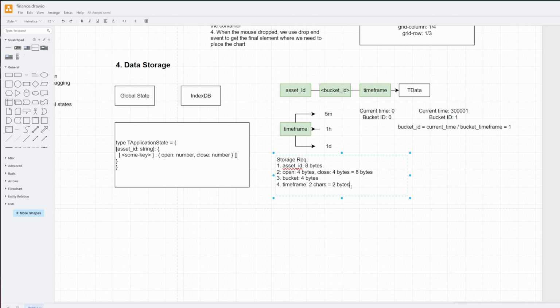We can technically amend how much it takes to store the object and use these parameters to calculate the data. So how much data can we store in the worst case for the whole day, assuming that we have the 5 minutes time frame? This can be calculated as follows. Let's open the calculator.